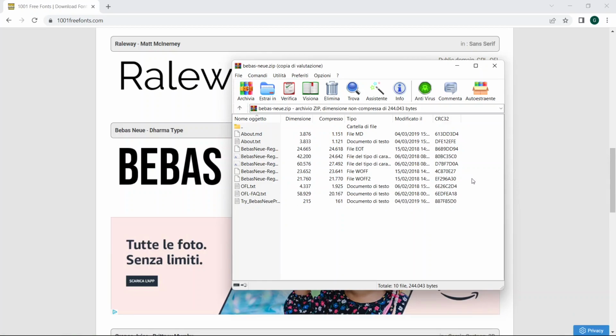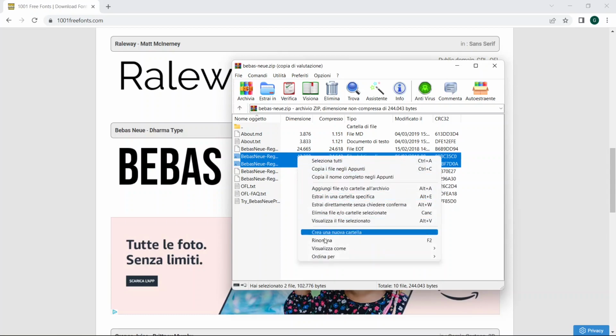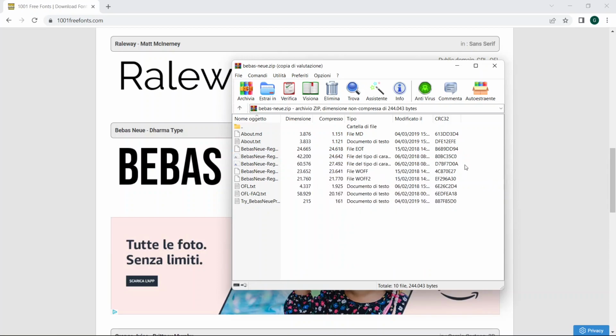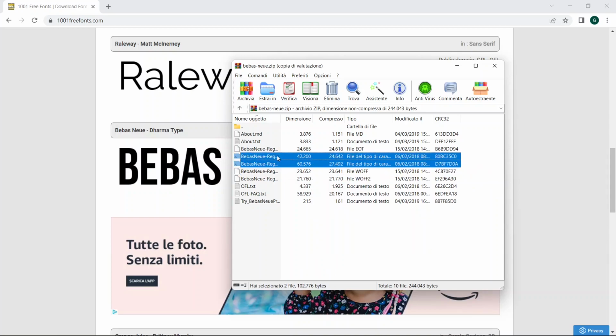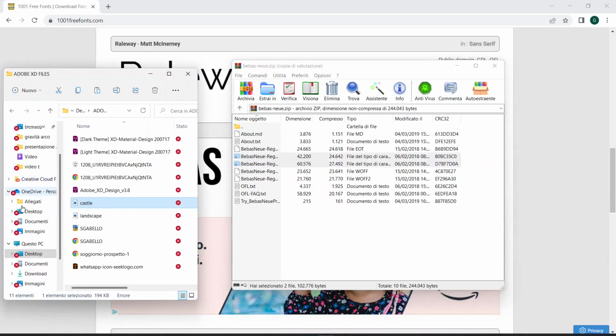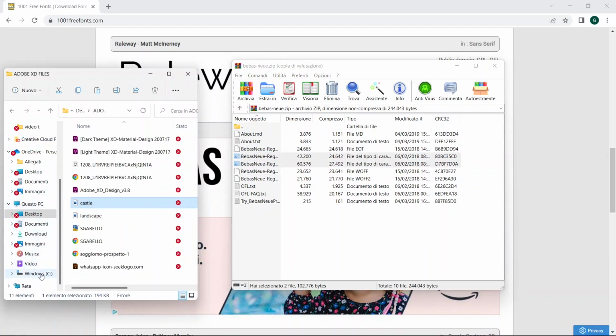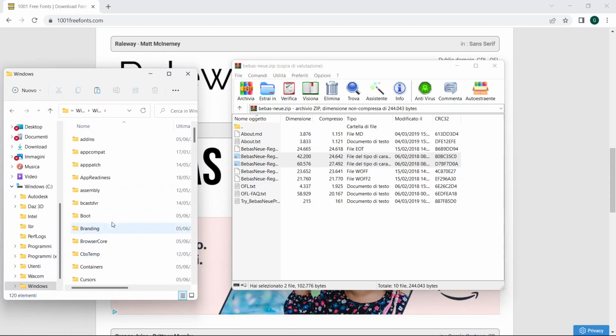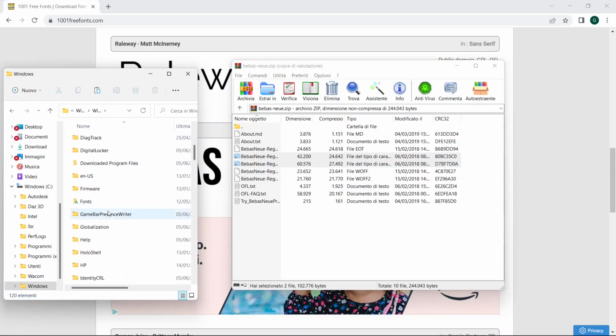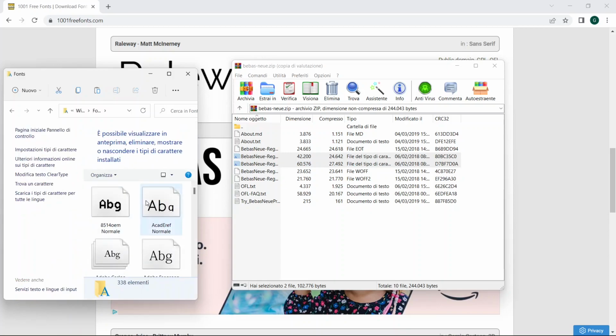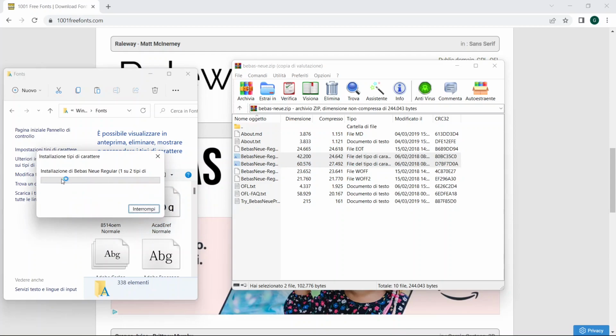We can select these two, which are the files for the text, and we can extract them in our folder, or we can also click on these two files, press Ctrl+C, and if we have a Windows computer, go to the Windows folder, then go to the Fonts folder, and press Ctrl+V and it will install the font.